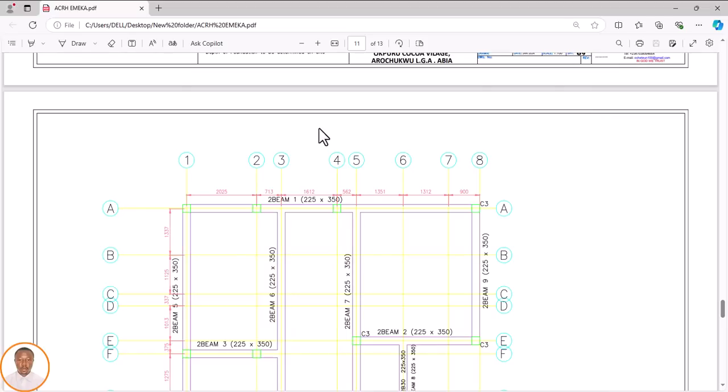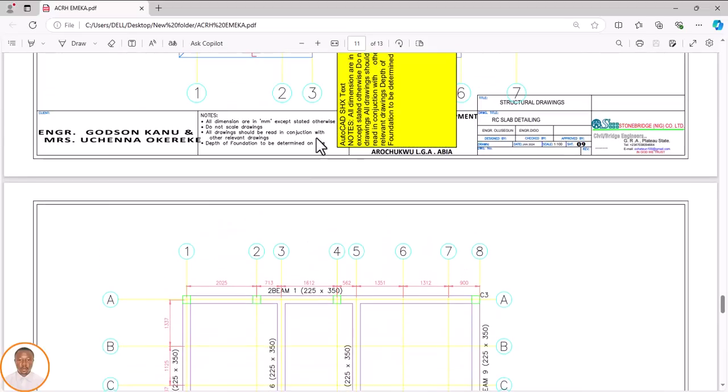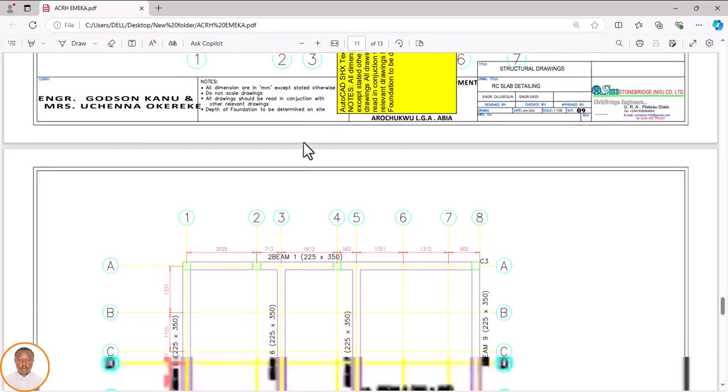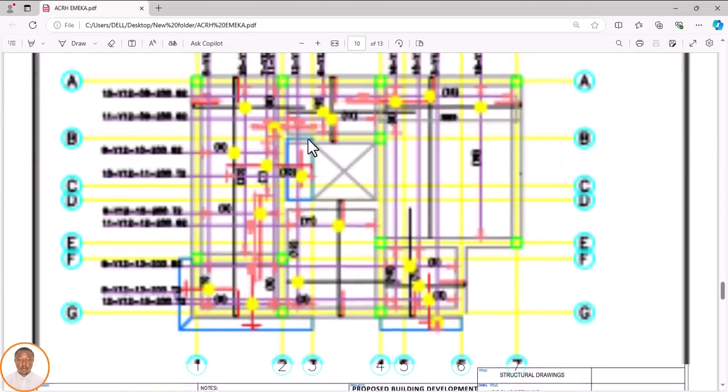We have trained you how to use Stonebridge to detail your work in parts 1, 2 and 3. Part 4, which we just finished, shows how to convert your drawing in Stonebridge to PDF and merge them together as one.